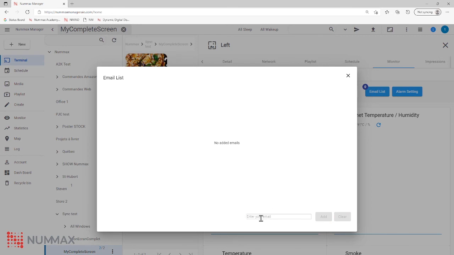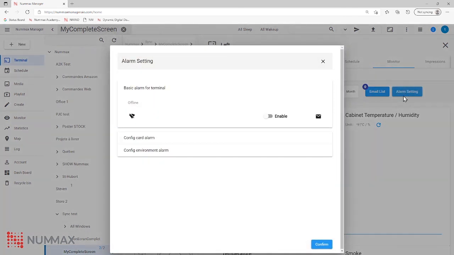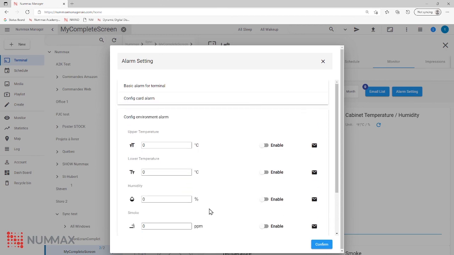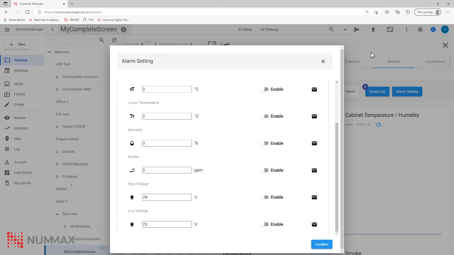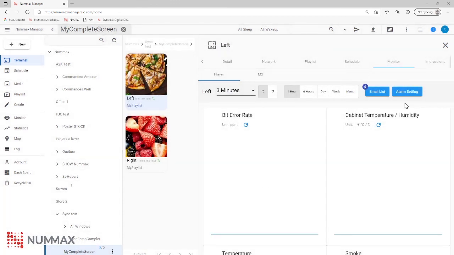By default, when you receive a display from Nummax, usually you've got the email from Nummax support already stored in your display. But you could put your email here, and when you have added it to the list, you can set alerts. By default, you could put offline, which is the main thing we want to know about our display. So when it is disconnected from the internet, you would receive an email. You could set some alerts for all kinds of things: temperature, humidity, electrical alerts, and so on. That's much more for our tech supports, but you can do that with your display.